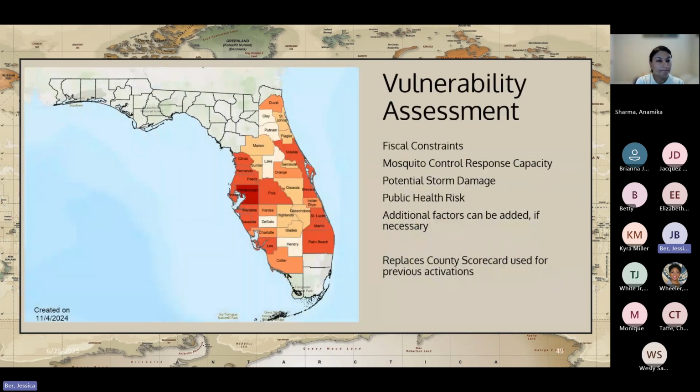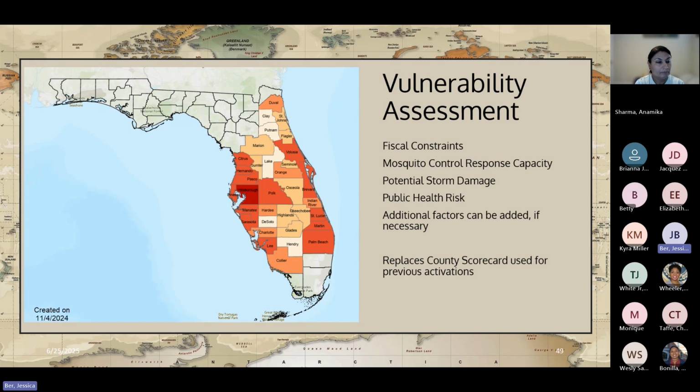And then also I had to throw in a bunch of extra stuff because I can't ever be relaxed or have time. I implemented a new tool called vulnerability assessment. I'm actually going to talk about it at the conference next week. If you're going to that, I'm going to go into detail about it. But basically, it is a risk assessment. It's a fancy, or not really that fancy, risk assessment where we take every county and add all these variables up into a score. And the higher the score, the more vulnerable the county is considered.